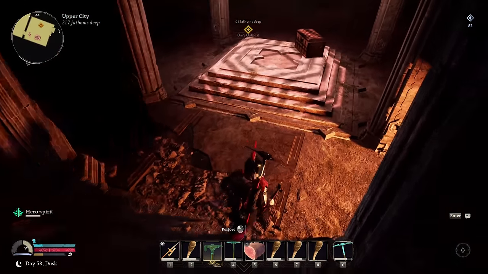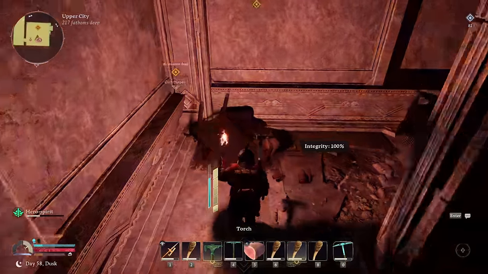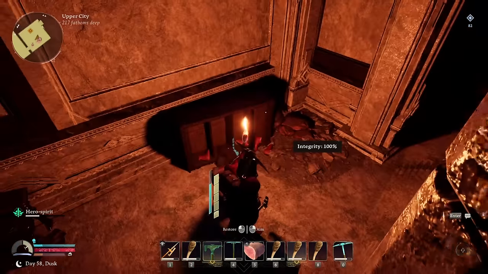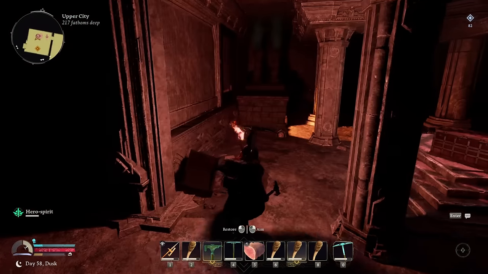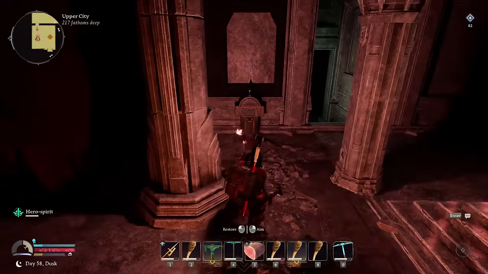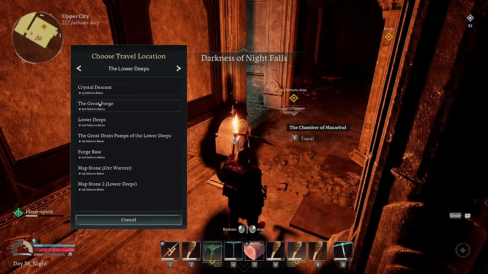Kind of wish we could fix the floor up, though. Anything else in here? Just integrity. Integrity 100%. Nothing in there. Ah, it's always nice to have a little hearth here and there. And a forge, I guess. Love scraps. Let's head back to our base in the Great Forge so we can go check it out.